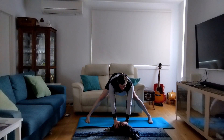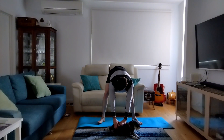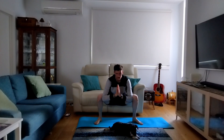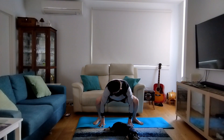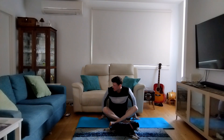Now from here, slowly coming up, we're going to go into our yoga squats. If you want, heel-toe the feet in a small bit closer and sit down into the hips. You can bring your hands together in prayer position and push the knees out with your elbows. Sit as deep as you can here — your hips might be screaming at you, but that's okay. This is really going to strengthen up the hips and loosen them out as well. Hold it here, focus on your breathing, then plant the hands down towards the ground. Let's sit back nice and slowly, sitting back on your bum, and get into a cross-legged position or any position that allows your back to be straight.